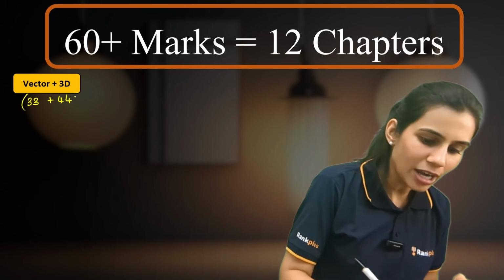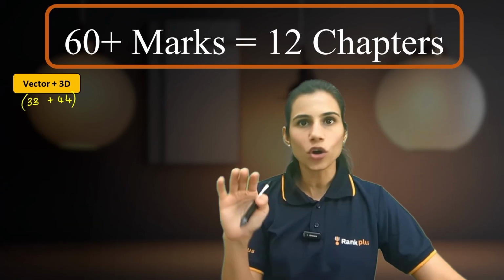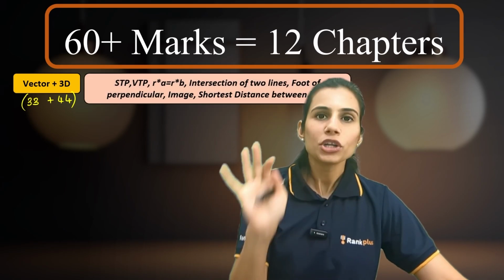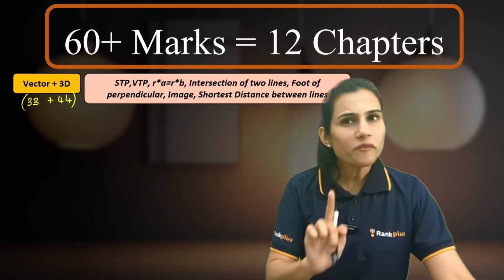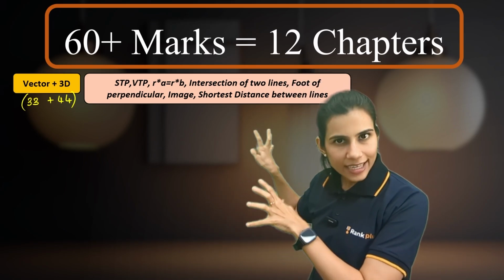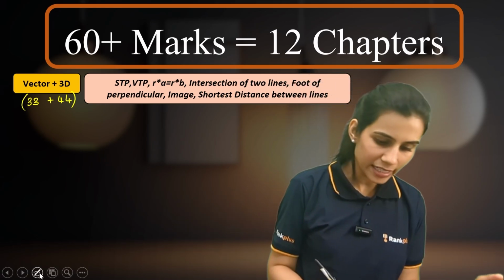And from within this chapter, I know a lot of stuff has been deleted from 3D. Planes is completely deleted, which of course you don't have to study. But what do you actually have to study? From within vectors, guys, I will not suggest you to leave anything. Here I have written a selected number of subtopics, but from within vectors, please, everything you have to study.